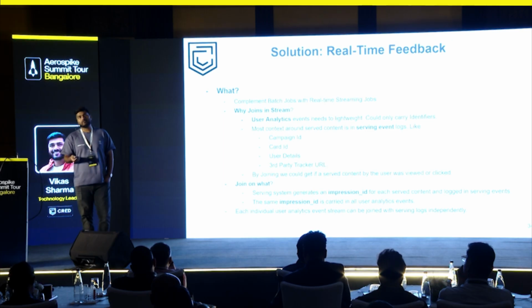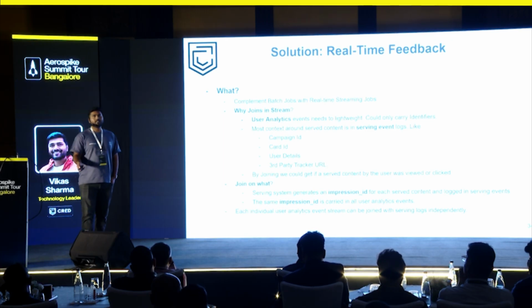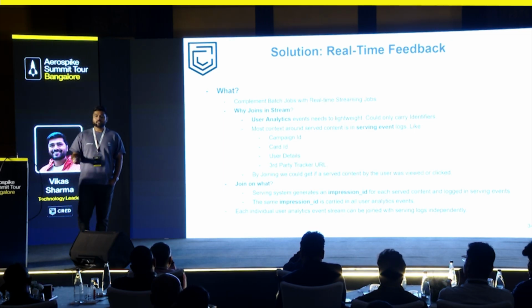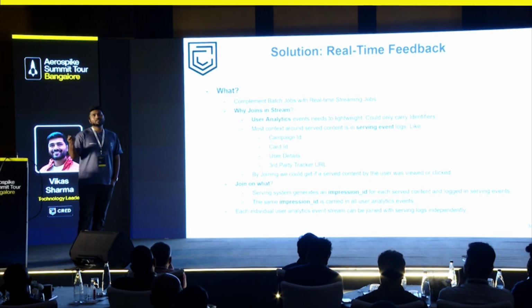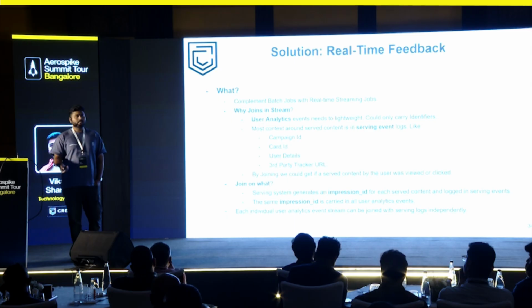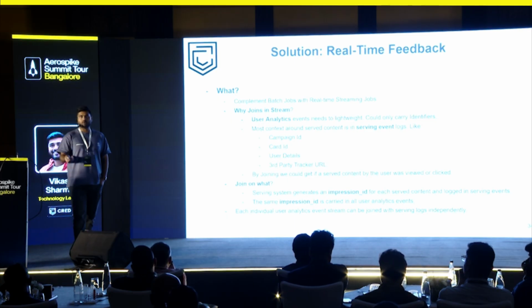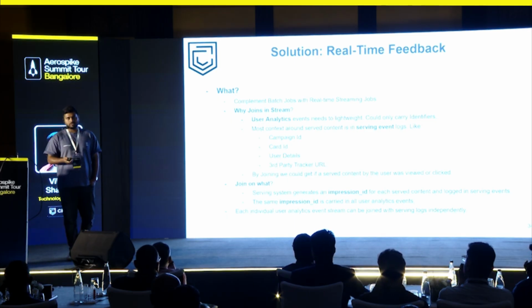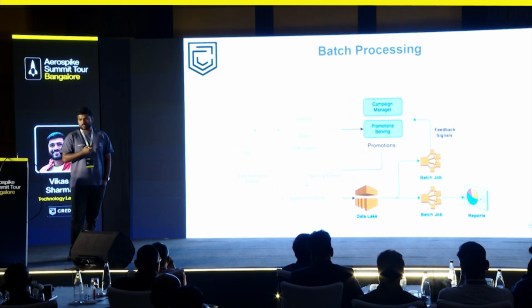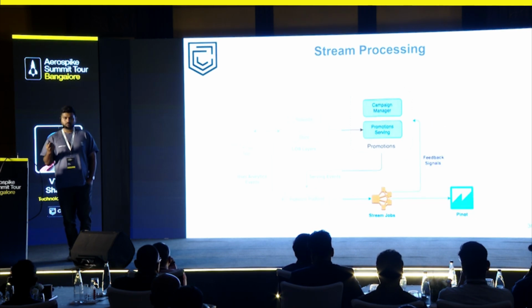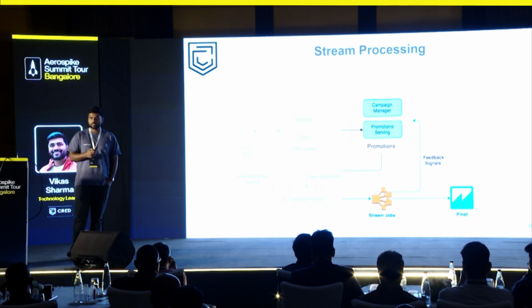When the user interacts with that content, the events are generated with the same ID, which comes back to the backend. And we use that particular ID to enrich these events with the metadata that was captured at the time of serving the content. So this was the batch processing. We just introduced a stream processing job for doing this.